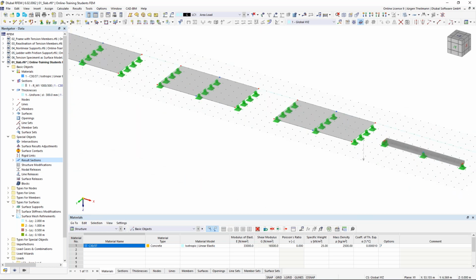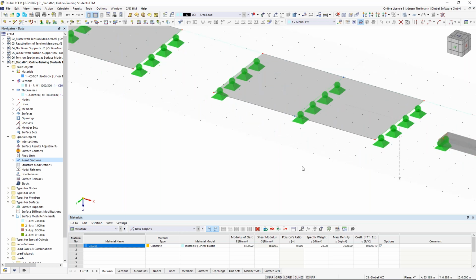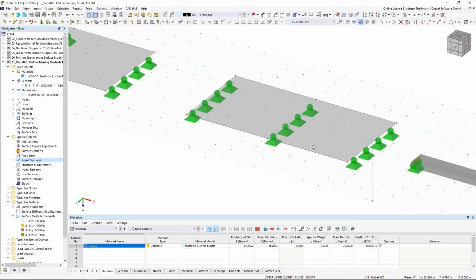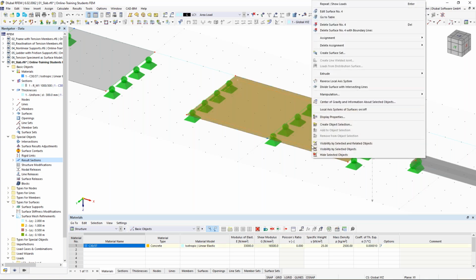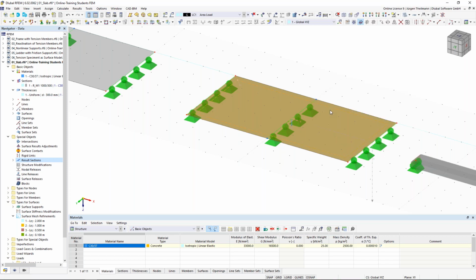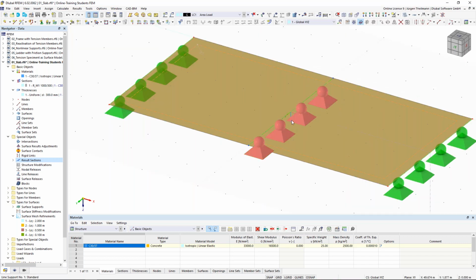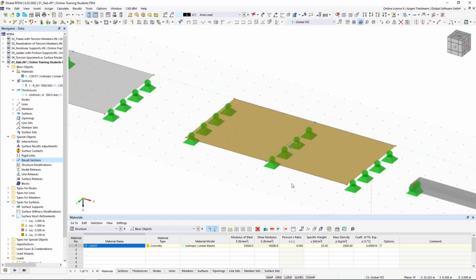And as I mentioned, those local axis systems for the surface, I can come to that point now. When I right click on a surface, I can switch on or off the local axis system. So you have the local set direction pointing in the same direction as our global set direction. Now for this model, for this lab, doesn't necessarily mean that it's like this every time, but it's the case in our model. Okay, I hide this again.